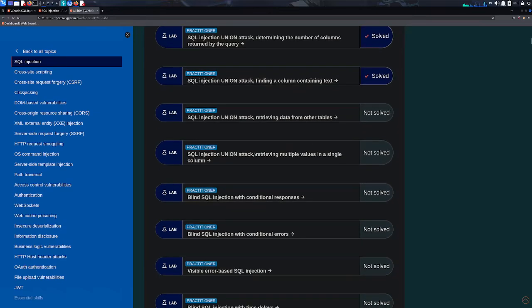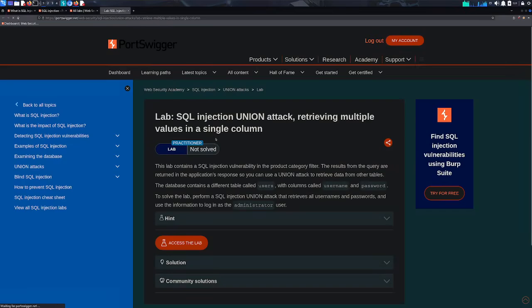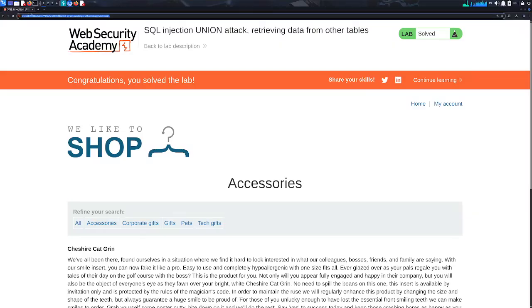Another useful thing with union is retrieving multiple values in a single column as well. So if you only have, again, this one tells us there's a table called users with columns username and password. We want to log in as the administrator user. Access lab, get that going.